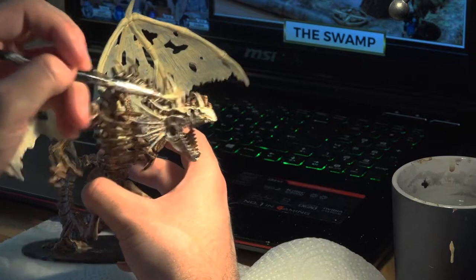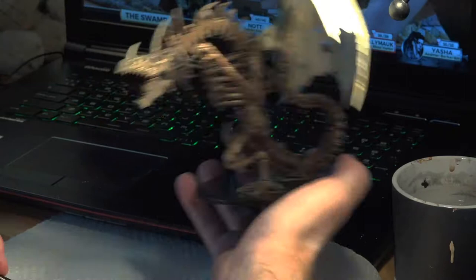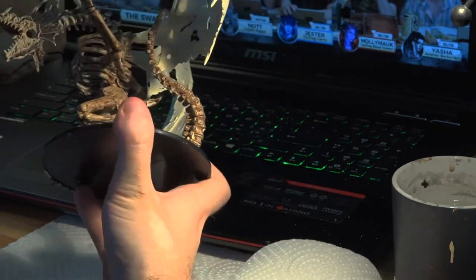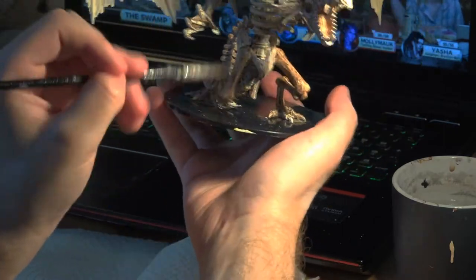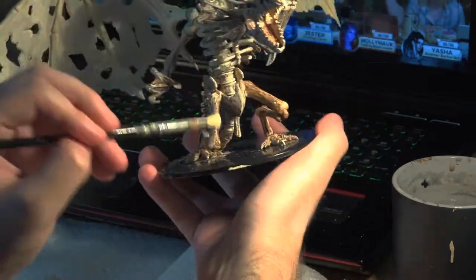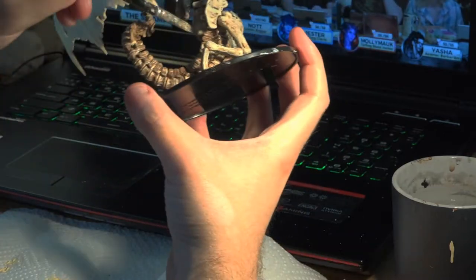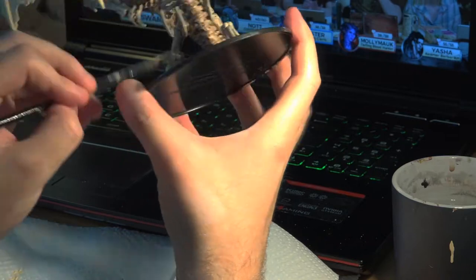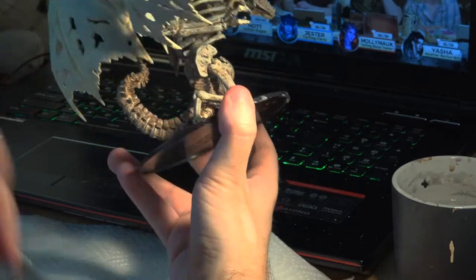It's quite fun looking at the dry brushing happening when it's all sped up — a bunch of white is just happening. Essentially you just quickly brush over all of the areas. When you dry out the brush — I guess that's why they call it that — you don't get any of the paint in the creases and crevices of the mini, making the brown still exist there almost like a shadow. I think it works really well when the miniature is this huge and monstrous and doesn't have to look perfect. Here I am now doing the tail. I really like how the tail looks here in the sped-up form.